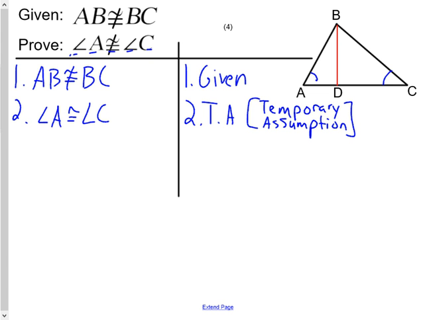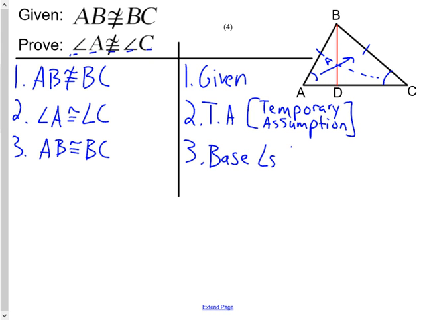Also be aware, it doesn't happen in this one, but there may be times where your given still has something we can use. In this situation, we cannot. That piece is there for us to contradict. So angle A and C being equal would make this isosceles, right? These opposite sides would be equal. So AB would equal BC. And then right away, that was base angles converse, so we use base angles. And now we already have a contradiction. These two steps contradict each other.